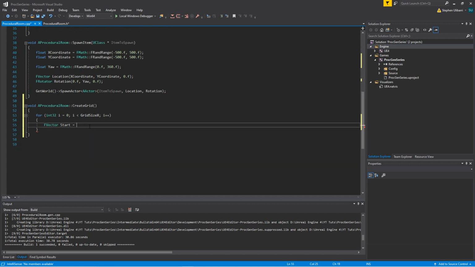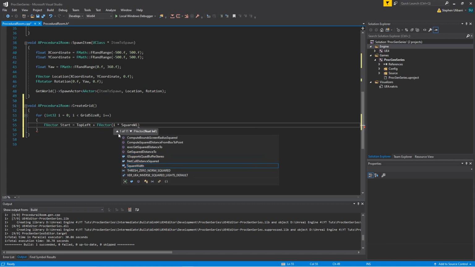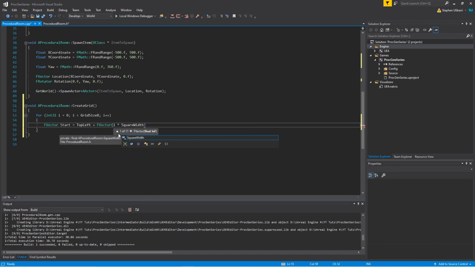Where are we going to start our grid? It's going to be basically the top left, but since we're looping through this, I'm going to say that start is equal to top left plus FVector with a value of I times square width with 0 in the y.